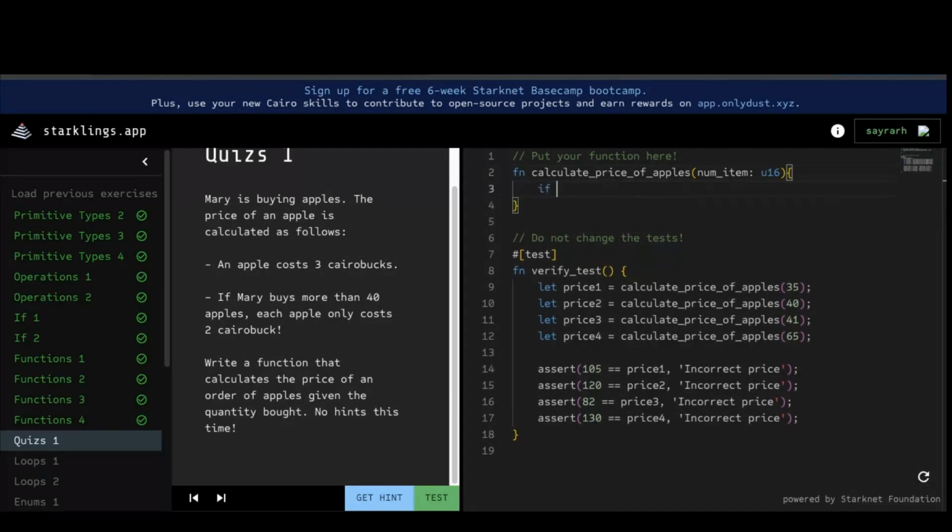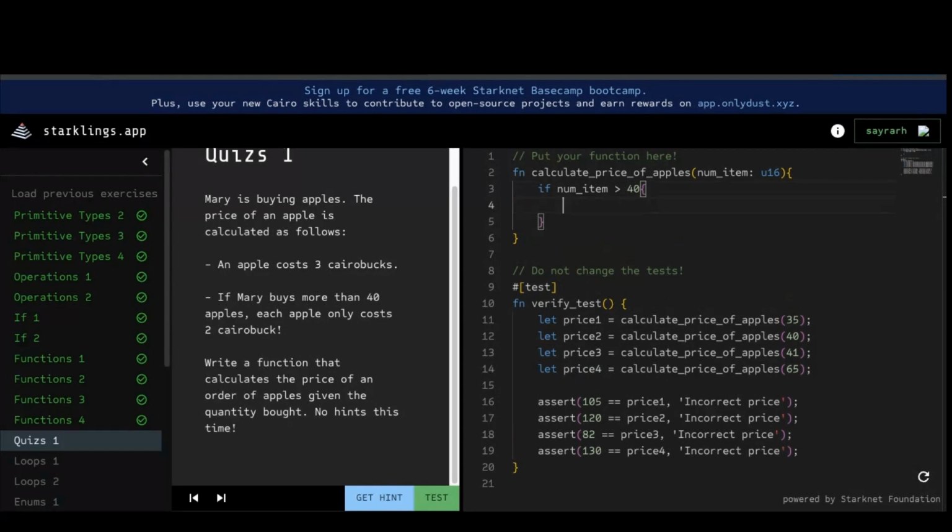So say if the item number is greater than 40, it should calculate it like this. It should multiply 2 times the number of item, right?